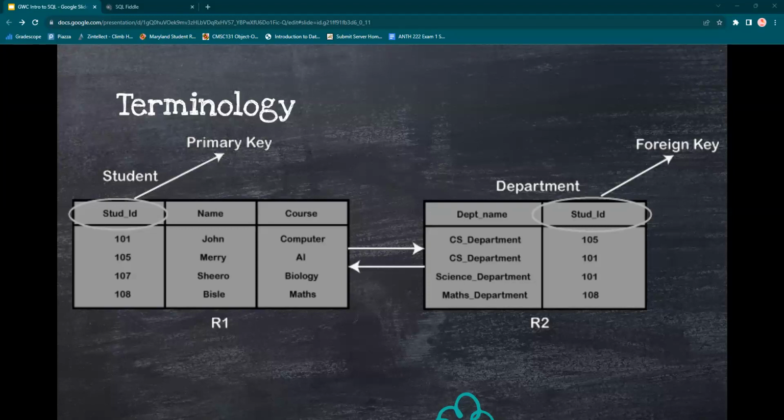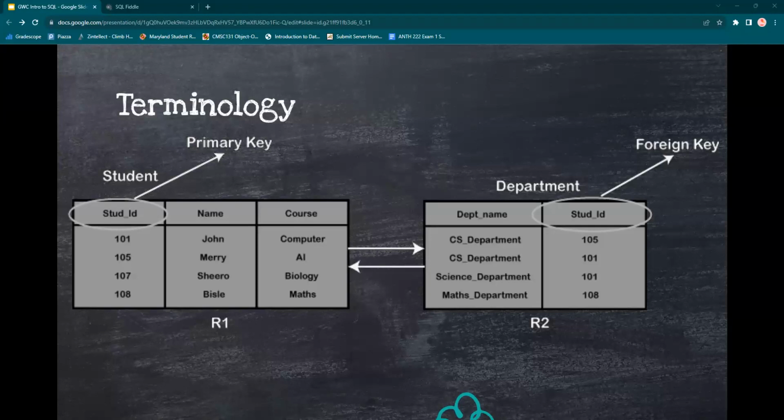And each student ID is unique. It cannot be applied to another student, and it can never be a null value. So those are properties of primary keys, basically. And because each ID represents a record or a row in the table, we are able to classify it as a primary key. Now, this does not mean that all tables that contain unique non-null values in one of their columns are going to be primary key columns.